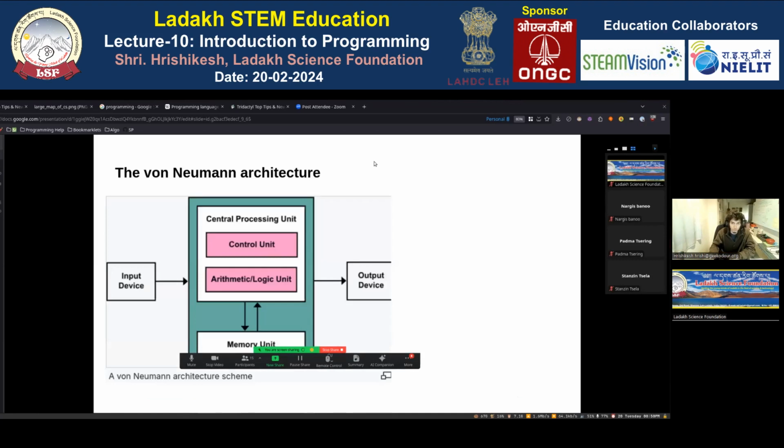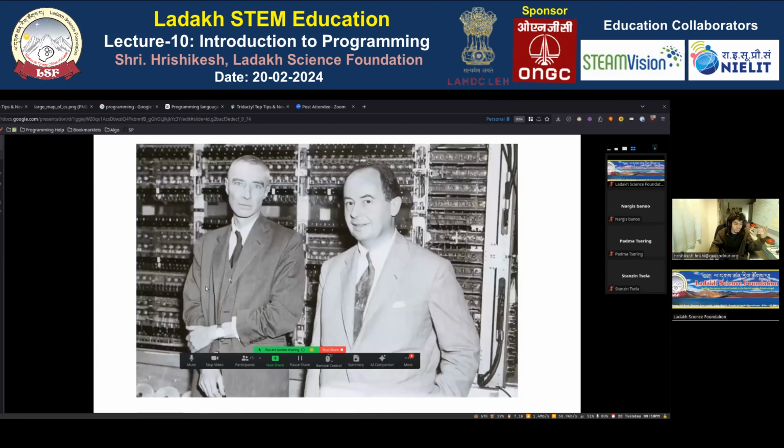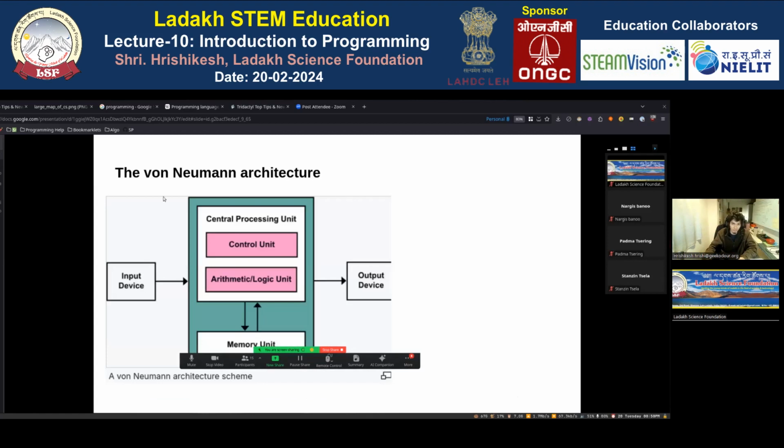So this person made this architecture. This is what the main architecture looks like. We have an input device, and then we have a control unit, and then we have a memory unit. I think you have seen these things in other places. We can discuss this properly, but it will take some time to totally understand. I just wanted to give you this link about how history came to be, because of these historic events we have a computer today. What we are using in phones and computers all branched off from the World War, right?